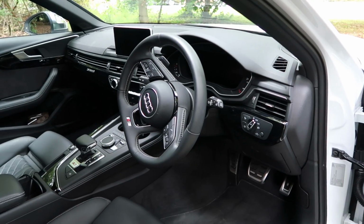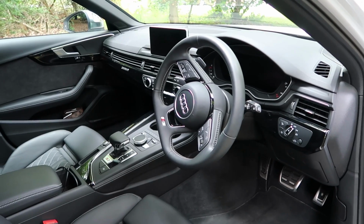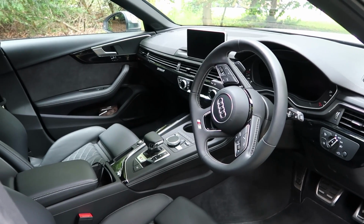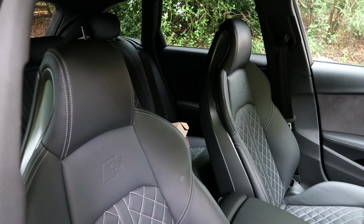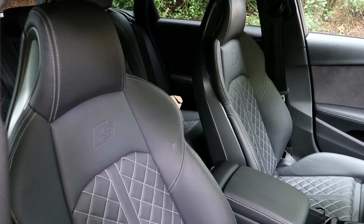And the quality in here, there is a noticeable step up from the A3 range. From photos you can't really tell. Most people say, oh look, it's got a tactile on the screen. They say that about everything now. Most Mercs have a tactile on the screen, but it's so nicely fitted together. Everything in here is just nicely done. It's just one step above.